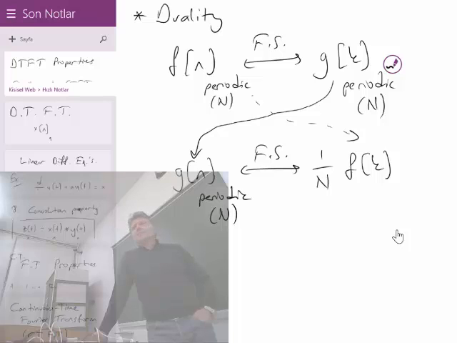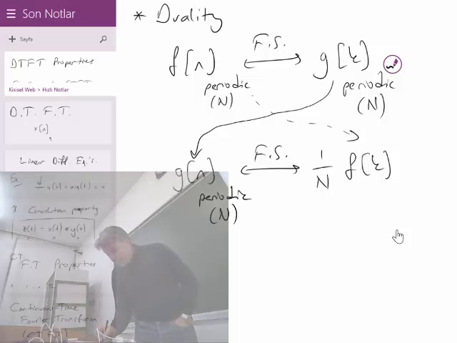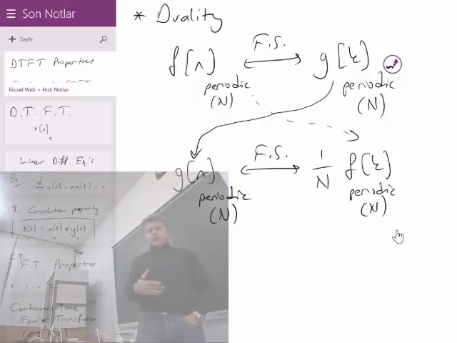Do you understand the situation here? On the left-hand side, you have a time domain signal and you have the Fourier series coefficients. Let's plot those Fourier series coefficients on a discrete n-axis, make them a discrete time signal like g of n. Then the Fourier series coefficients of this one will be related with the original time signal f. They are just 1 over capital N times f, which is, of course, again periodic with capital N. So this is the Fourier duality that we can think of in discrete time. Yes, you have a question.